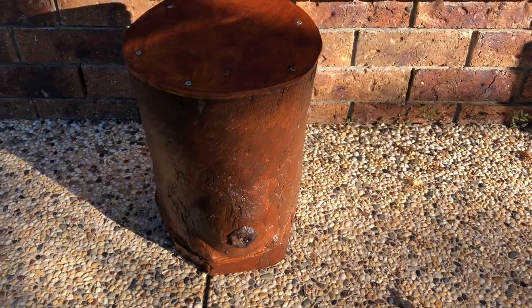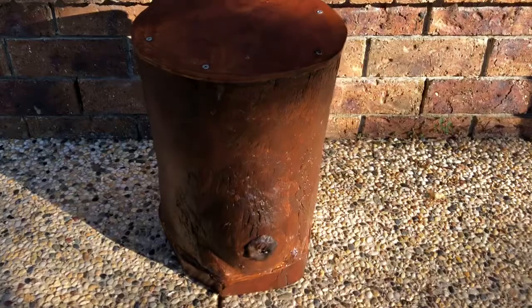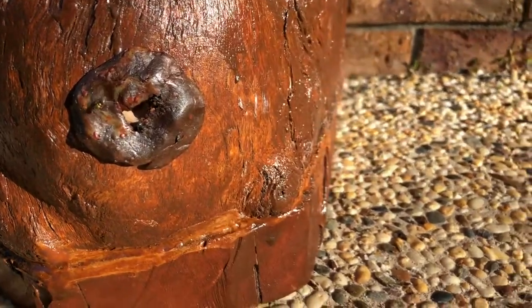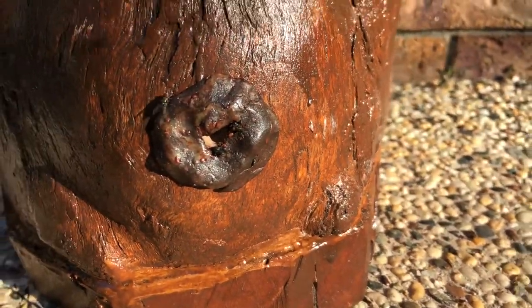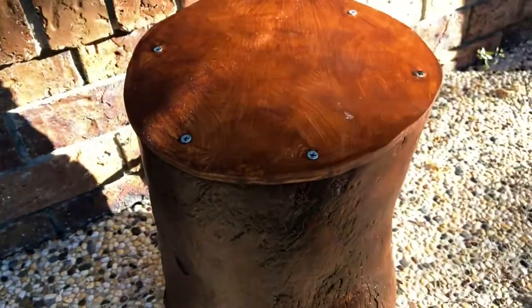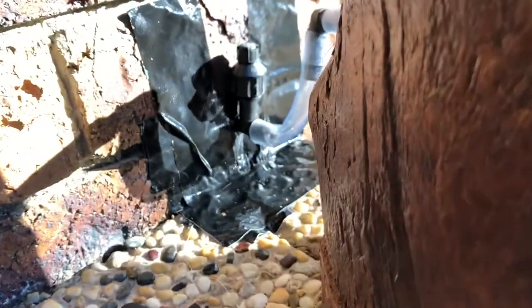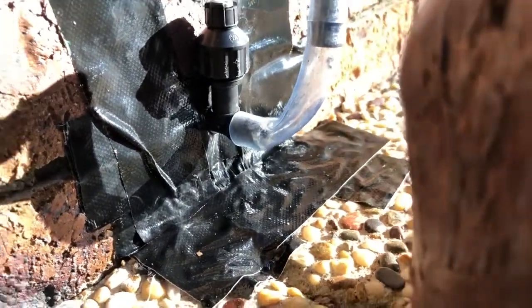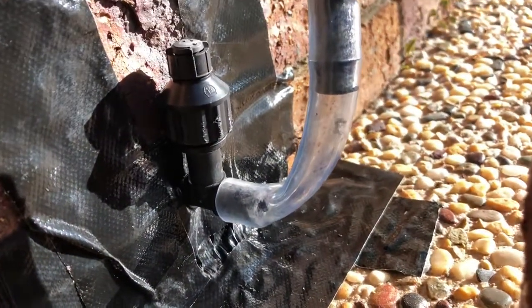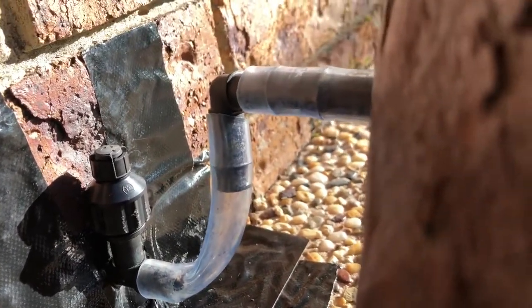We've set up the eduction log for this colony of bees living in the brickwork of the house. We've put propolis — with a bit of native bee honey mixed in — on the front, which will eventually be their entry and exit hole. The bees have been living inside the weephole for at least 12 months. We've got that completely sealed off, drilled the hole a little bit bigger, fitted an air vent, and they're now forced into the log.